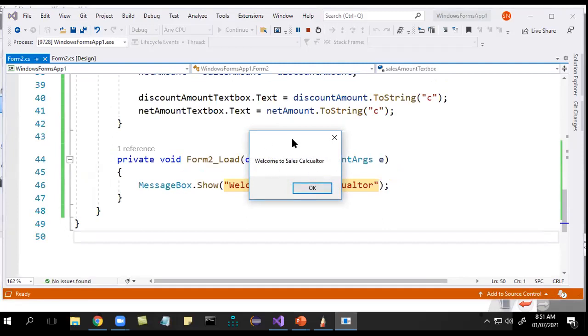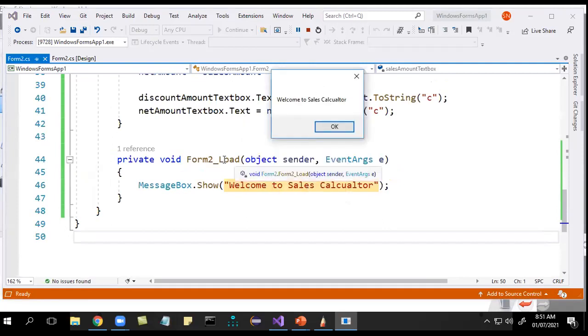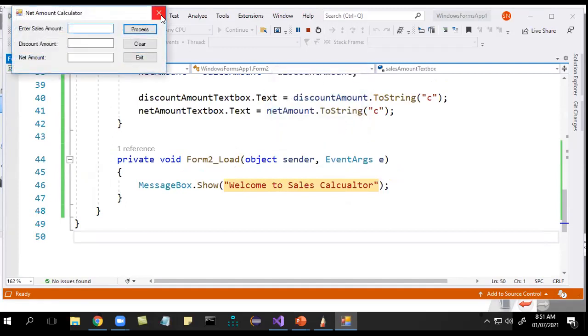Before the form is shown, while the form is loading, it displays the message, welcome to sales calculator. By default, it has one button, called the OK button, and it doesn't have any caption or title. I'm pressing OK, and then the form is shown.